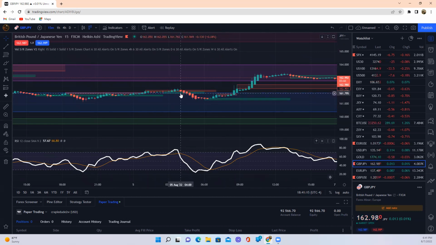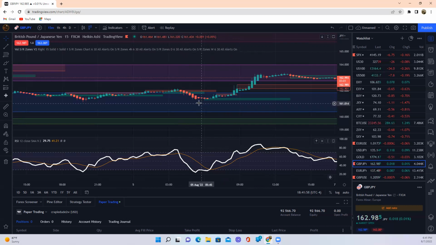So what happens with Heikin Ashi candles, what you want to look for: Heikin Ashi candles are very good at identifying the trend. So there's no question what this trend is right here, right? No question at all. And what happened is as it got to this area, notice that the candles got smaller, right? Which means the price movement started to decrease as we got into this daily support area. So that's going to be your first indication that there may be a shift in momentum coming in price as it's approaching and entering this support area. So now it has my attention.